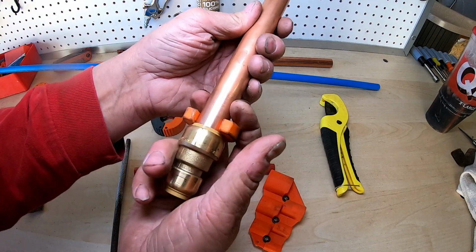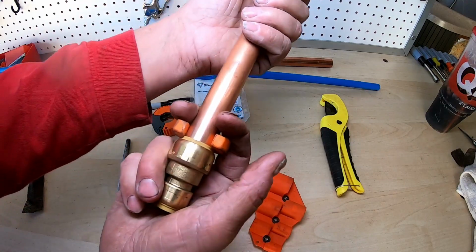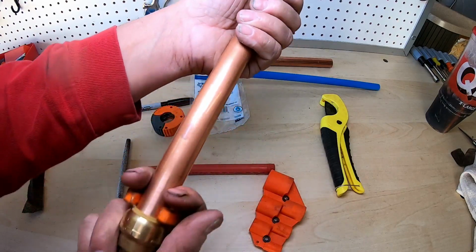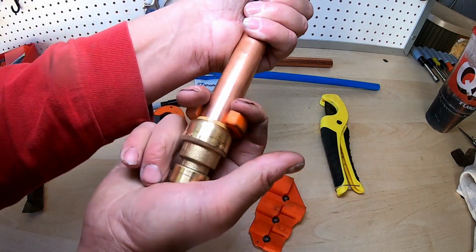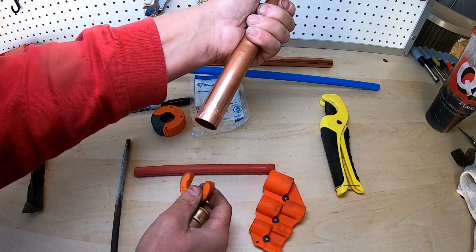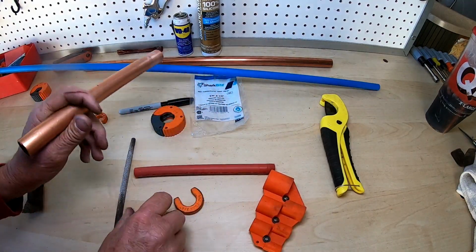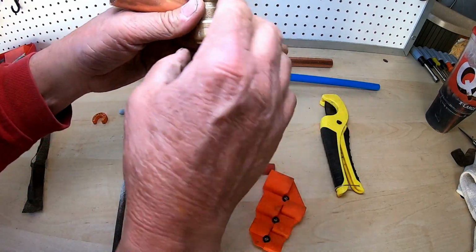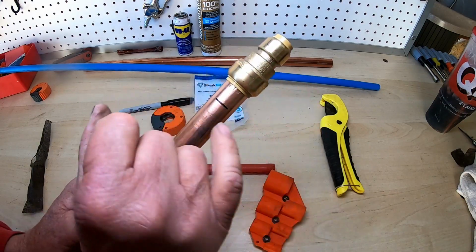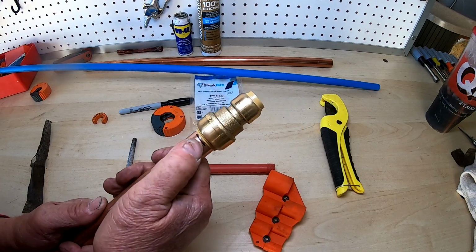What you're going to do is you pull the copper and the fitting together. So I'm pushing with this hand and I'm pulling and I'm twisting. I push them together, I squeeze down here, and then I pull the fitting out. Pretty simple. Okay, so I'm going to put it back together. Grab the piece, get it right in the center again. There's my line. And slide it in there.